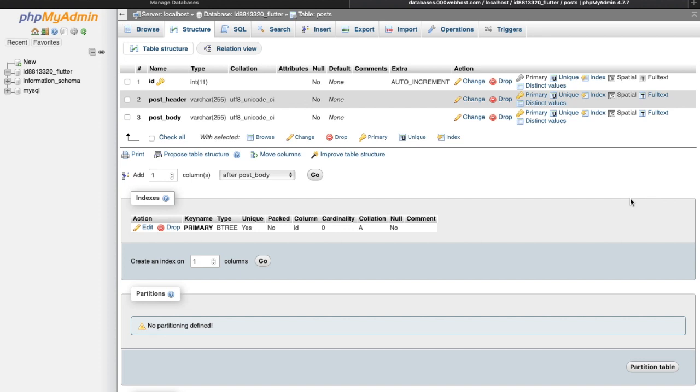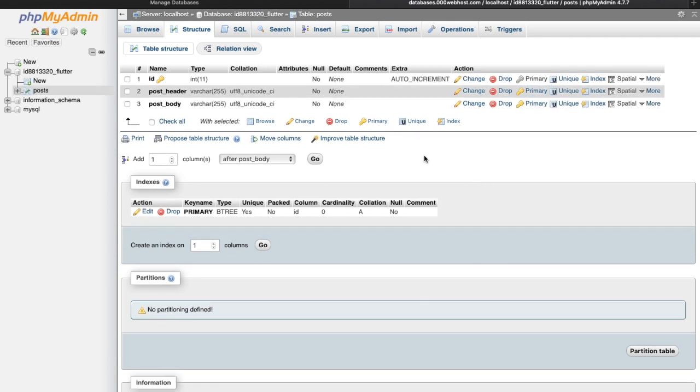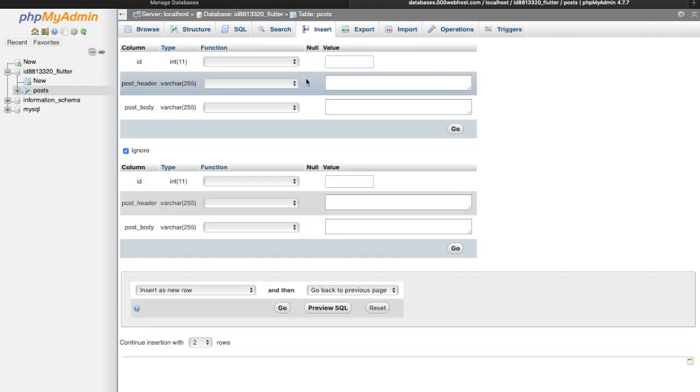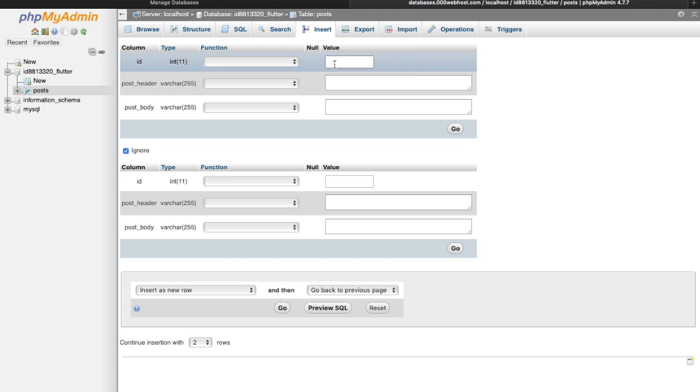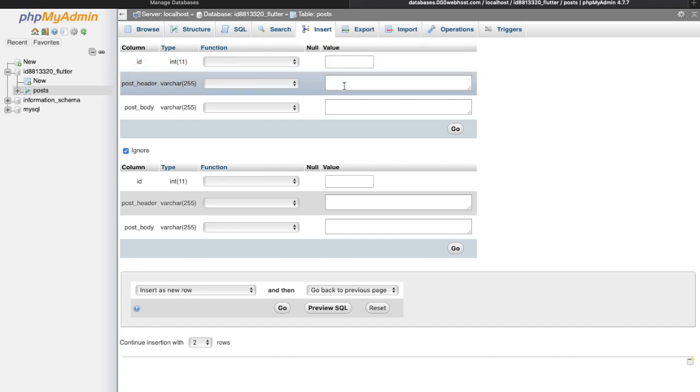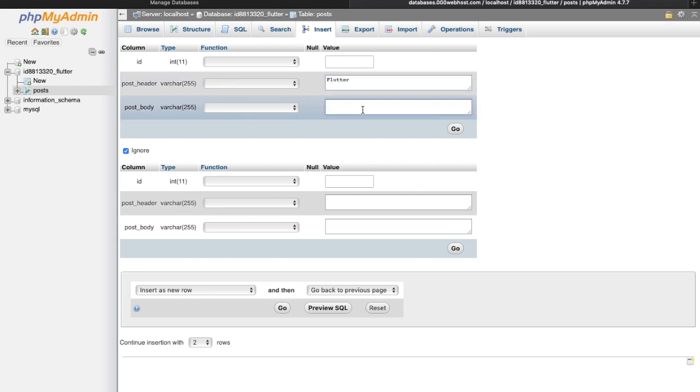So here we have our table. Let's insert some dummy content, so you can just hit insert, and you don't put anything into the ID because this is auto increment. And for the header of the first post, I'll write Flutter, and here the content: I do love Flutter and Dart and blah blah blah.